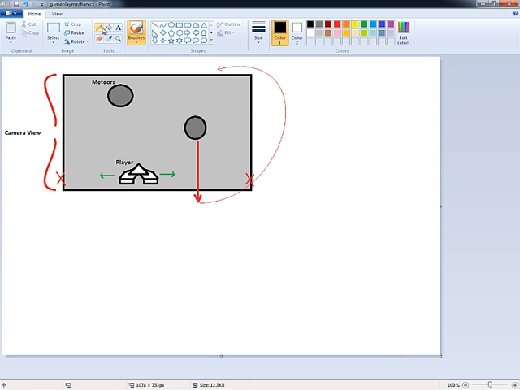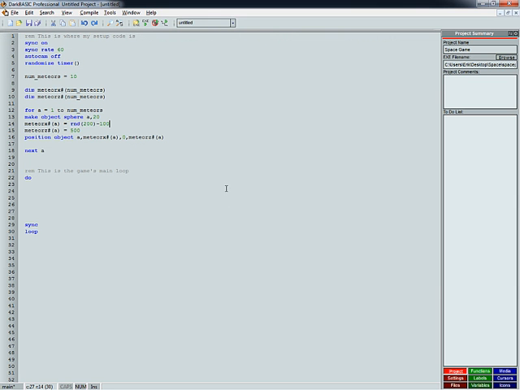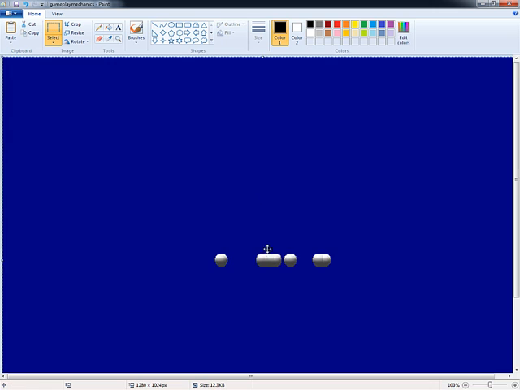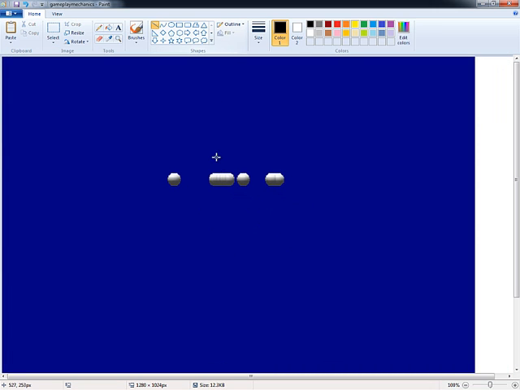Now, imagine we're looking in here. Let's say that this is right down the middle of our screen, splitting our camera.